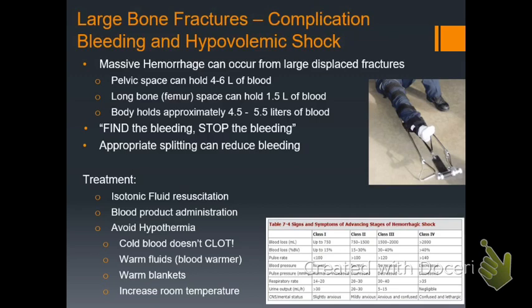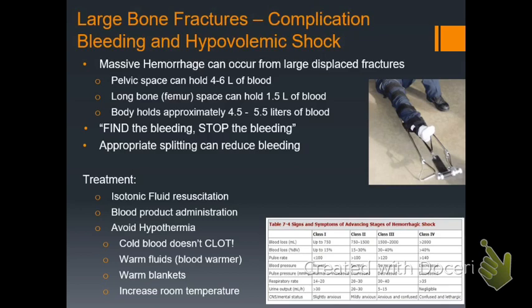The other thing about it is avoid hypothermia. If we were giving all that blood at room temperature, the patient would be room temperature within one or two coolers, and that blood is actually not even room temperature. The blood that comes up is cold. It comes out of a blood refrigerator. So if you gave that to them straight, yes, they need blood, they need fluids, but if you put 60 degree blood into a 90 degree patient, you've now got a 70 degree patient, which is a hypothermic patient.